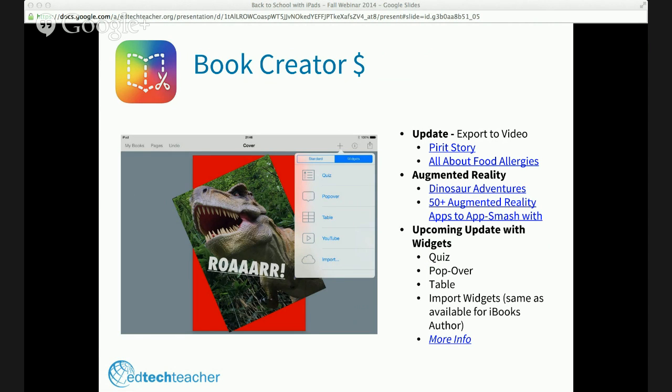If you've seen the IKEA commercial, then you'll appreciate it's a book. If not, go Google that. It's very amusing. But with the update, now you can export as a video. It plays all of the audio, all of the video, all of the nuances of it. It basically just screen captures the whole thing and exports to your photo roll. So for those of you who don't want to publish automatically to the bookstore, but just want to have a video of it, it's a great way.